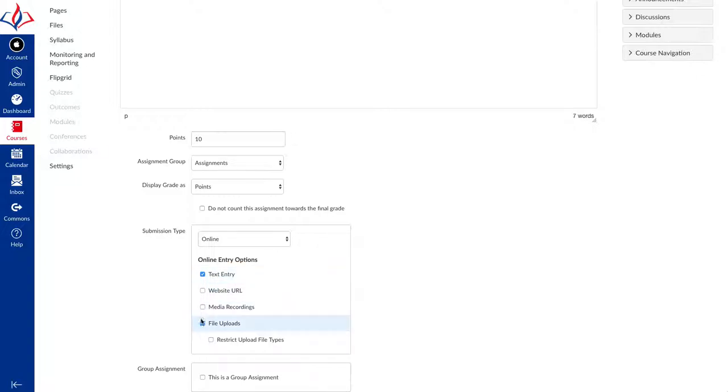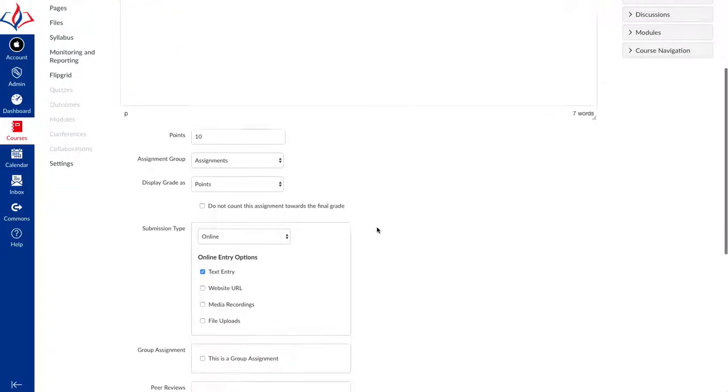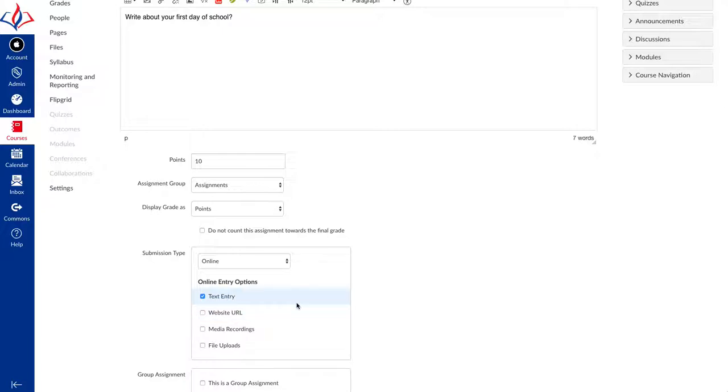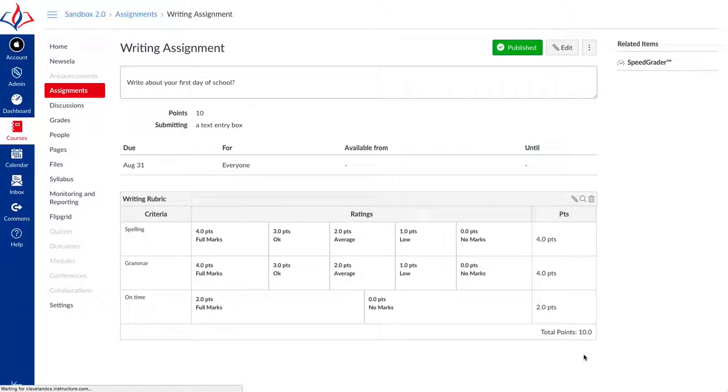With the text entry, they're not having to create a document, they're doing it within Canvas. So if you need some quick online editing or writing feedback, I would definitely recommend the text entry. And so once I click save, here's my assignment, submitting a text entry. There's my due date. And then if I have any availability, that would be set up here.